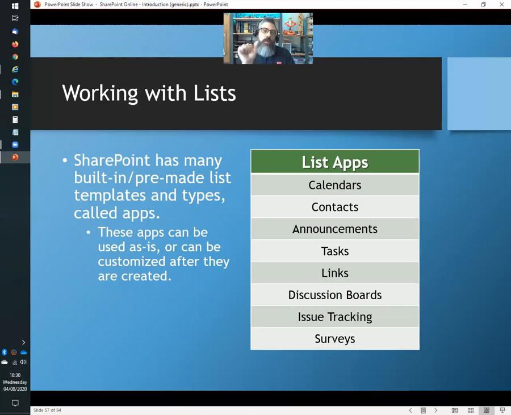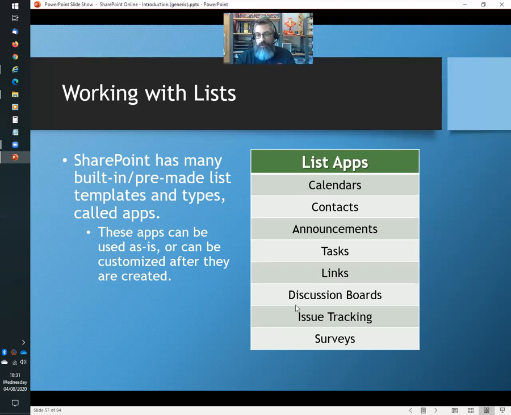Of the 3 categories between pages, lists, and libraries, lists have the most variation amongst them, okay? Almost all libraries really look the same. And as a matter of fact, as we're going to see, while there are 8 basic types of libraries, we generally only use one of them. And pages, there's lots of different designs, but really at their heart, there's only 2 kinds. Well, maybe 3, okay? Lists, however, come in lots of varieties. But fundamentally, they're all still the same thing. They're structured information that could be column headings and rows and so on and so forth, and it's not files.